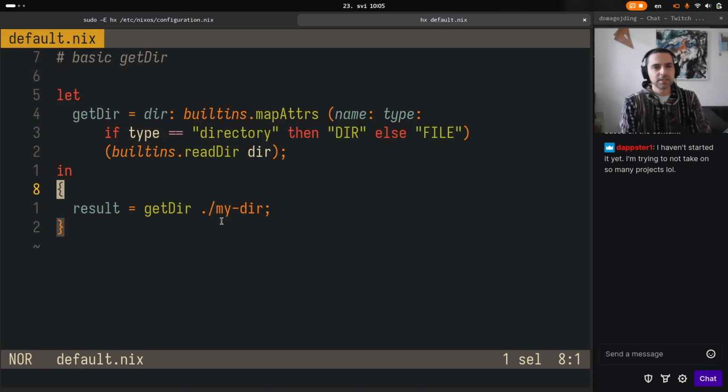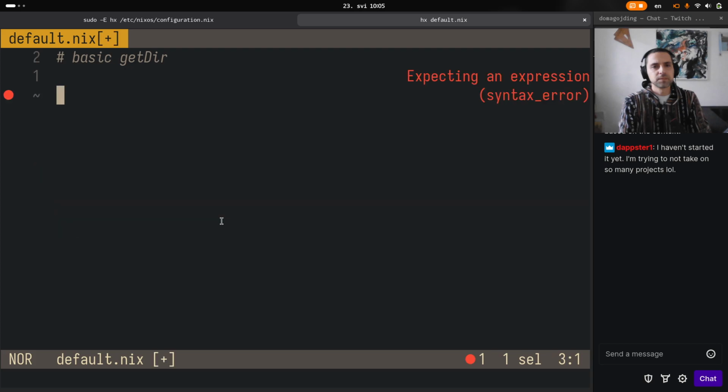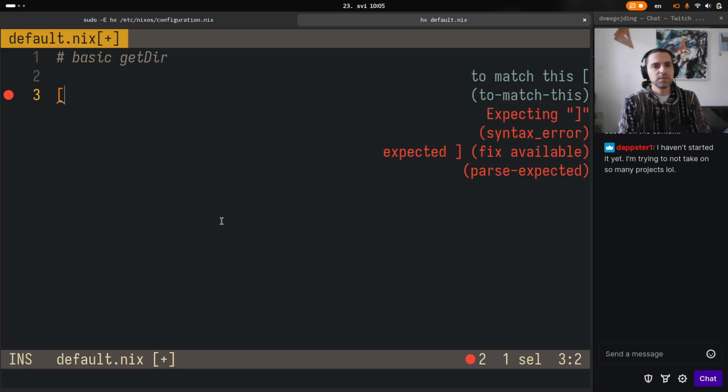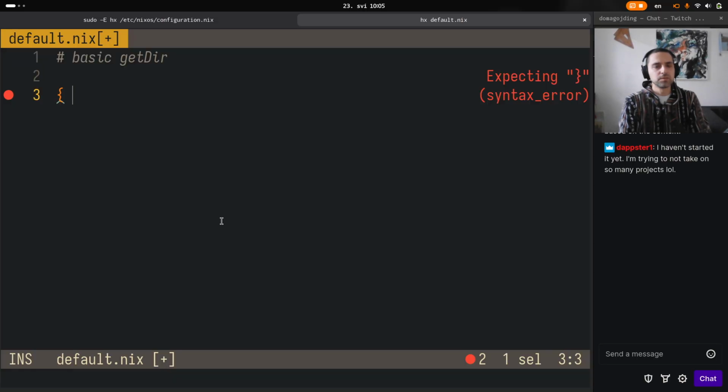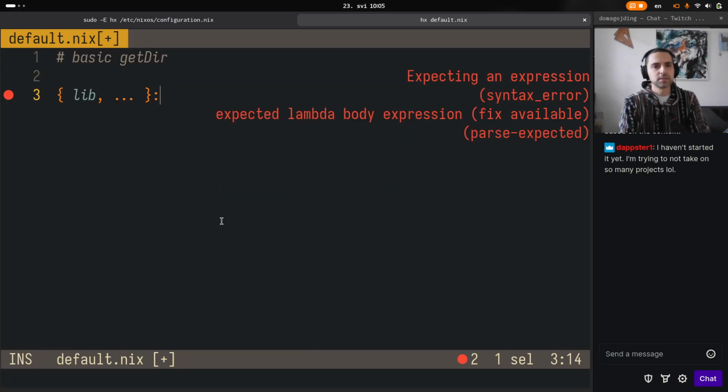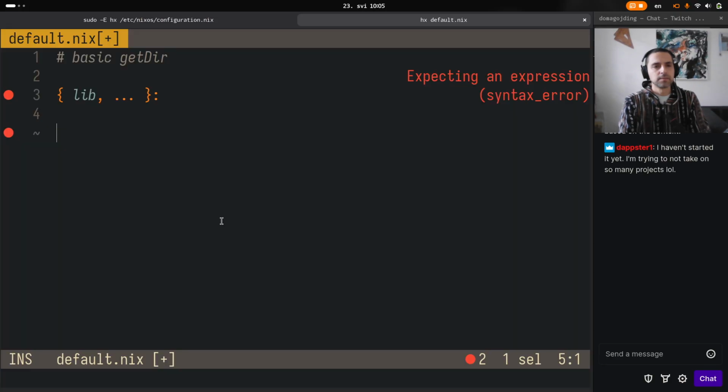Oh, we were doing like this. Well, let's try again. Maybe it's okay to do lib like this and with lib.